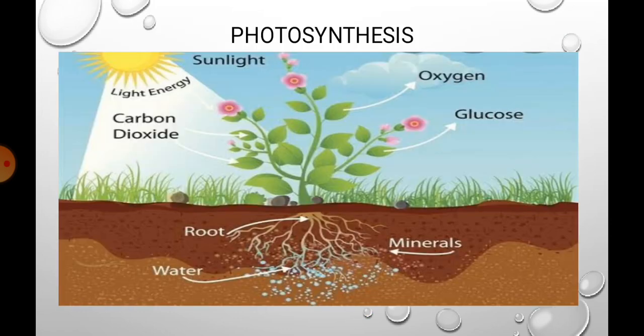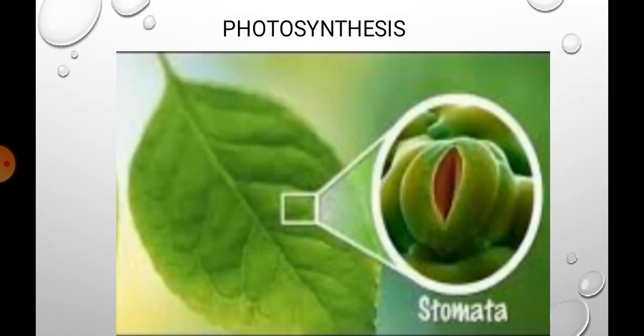The next process is photosynthesis. Do you know how plants feed or make their own food? Plants need sunlight, carbon dioxide from the air, and water from the soil to prepare their own food through the process of photosynthesis. It takes place in the leaves of the plant. Leaves have tiny pores called stomata through which the exchange of gases takes place. Carbon dioxide enters the plant and oxygen is released out of the plant through stomata. Glucose gives nourishment to the plant as it's the food of the plant.